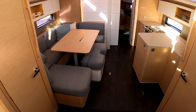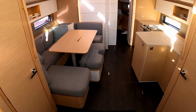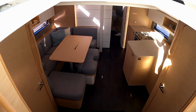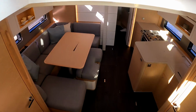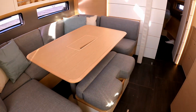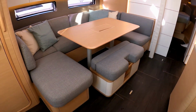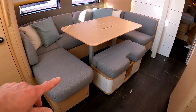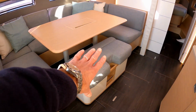So there you go, that is the interior cabin space. Again, nice beamy boat, so lots and lots of space, good few steps in, drops you down into the sole of the boat. Port side, really big, pretty much completely circular dining station. Circular in the fact, not because of the table, in the fact you can seat both sides.